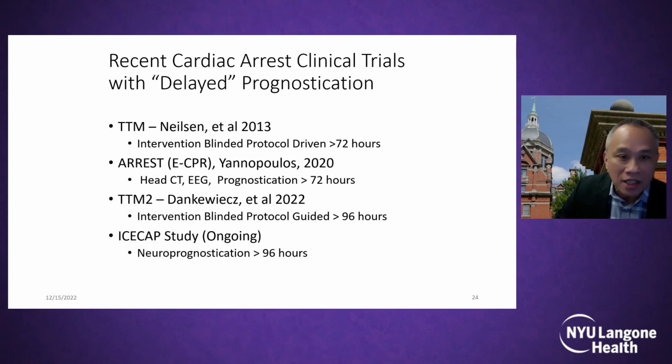But the sad reality in all of this, when you look at the graph, is that most of these patients have no prognostication until 96 hours. Come 106 hours, the prognostication shoots up. So it's still there. And the sad part in this is that we keep getting negative results. When you really think about this, TTM2 and TTM1 were really negative trials, right? They didn't show benefit of one over the other.